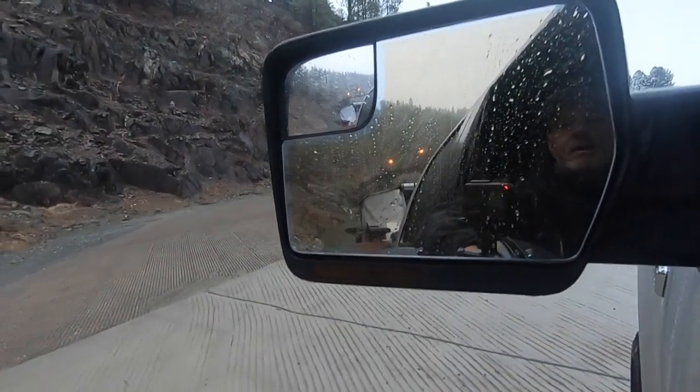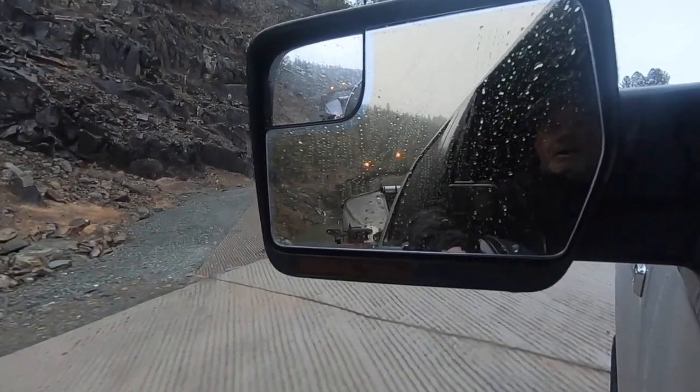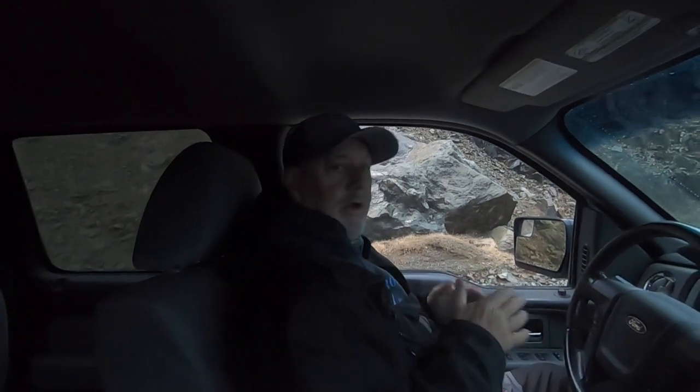And this will help you guys. Once you do that, you're halfway home. And then the other thing is when you're backing up, and if you got to back around a corner, you don't want to go to your passenger side.